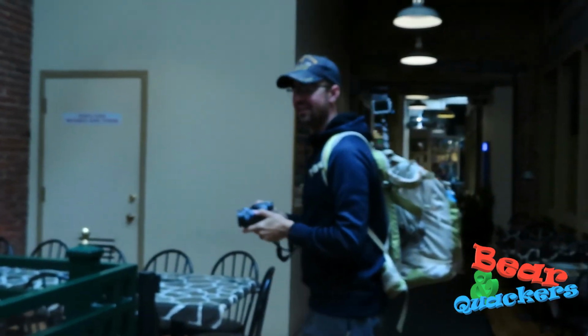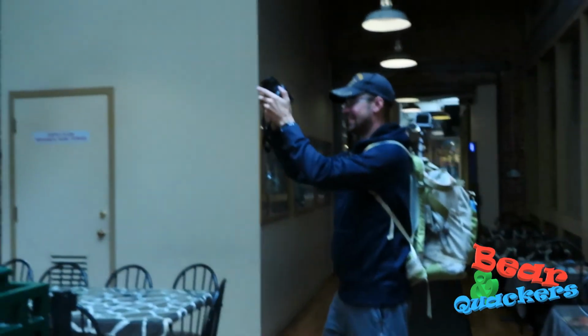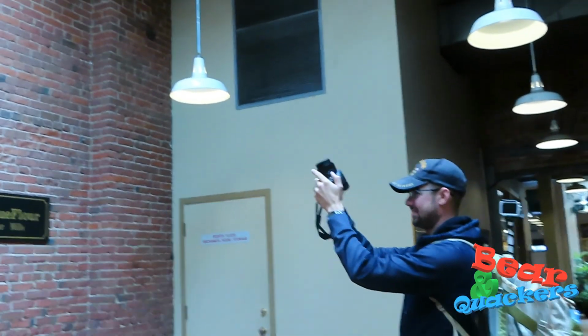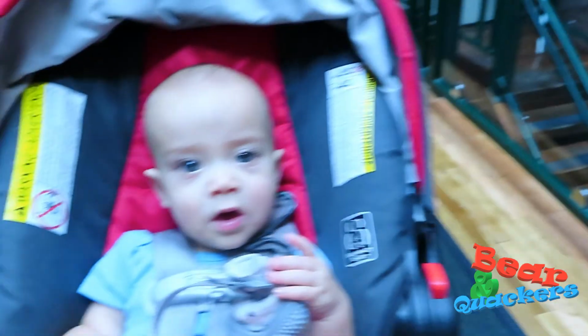And this is the clinker daggers that we were gonna go look. It has fancy little doors. It looks really fancy in there. So here's behind the scenes of how shots are done. Oh, I guess he's not going to anymore. He was holding the camera up at an awkward angle trying to get the flour mill. It's really hard to see. Noah's laughing.